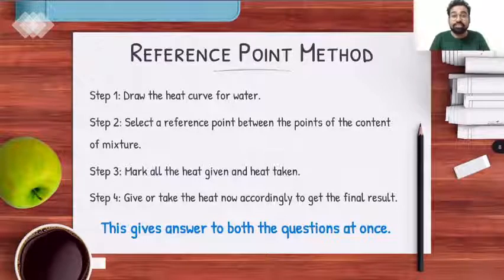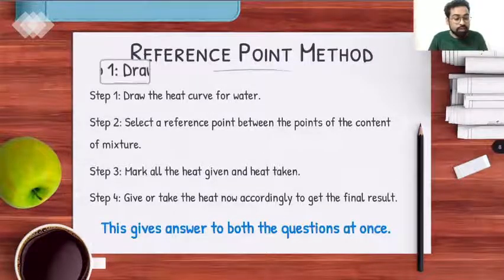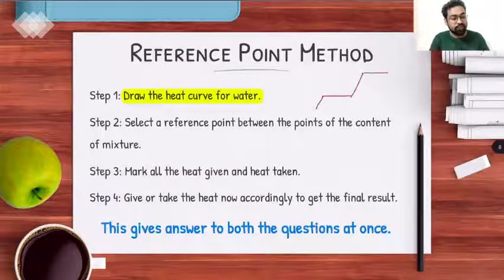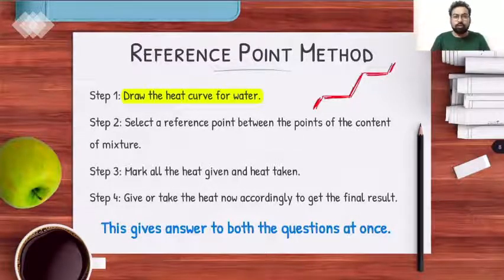So step 1 says to us that you draw the heat curve for water. I hope everybody is probably knowing about this sort of a curve that is present if you talk about ice and steam, right? If you talk about water, over here you have ice, this is ice and water, this is water and steam, and this is steam alone, right? So if you know about this curve, which I'm pretty sure almost all of you would be knowing, you can start up from here.